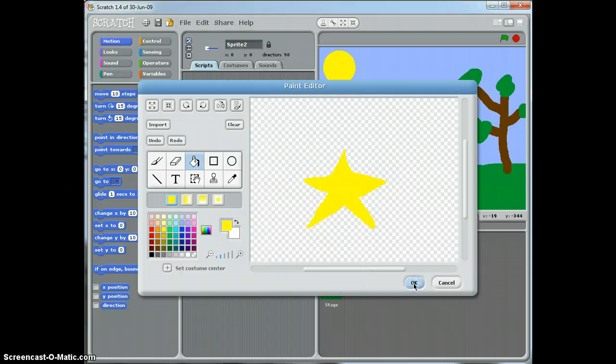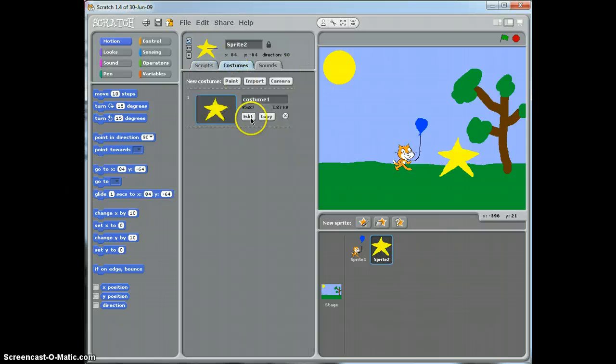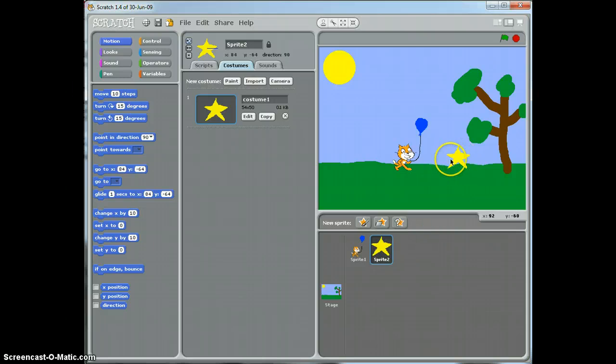So I press OK, and you'll notice as soon as that sprite comes in, it automatically goes on my stage. I can move that around here if I want to. I actually don't want the star to be that big, so I've taught you before that you could click on the sprite, go to the costume, go to Edit, and then use this button here to shrink the star. I'm just going to show you another method that you can use. If I press OK there, if I want to shrink it and I don't want to go through all of this process of going to the costume, I can use these buttons up here. So this one is the same button, Shrink Sprite.